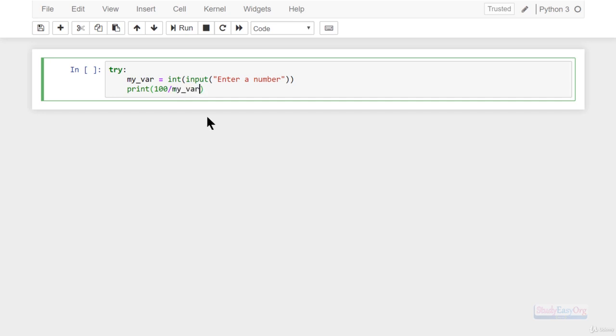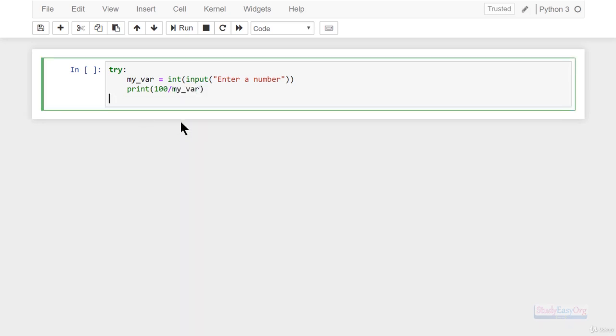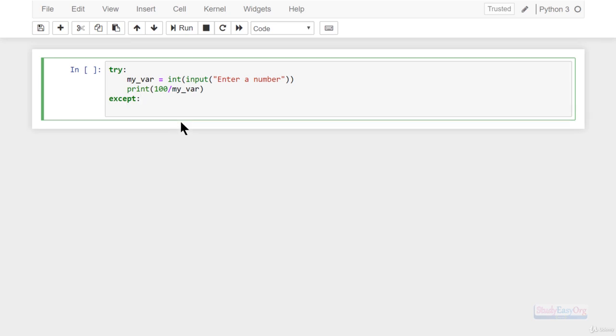Alright, here we go. Now let us quickly add the except block, and in here we will print "either input is 0 or there is type error".